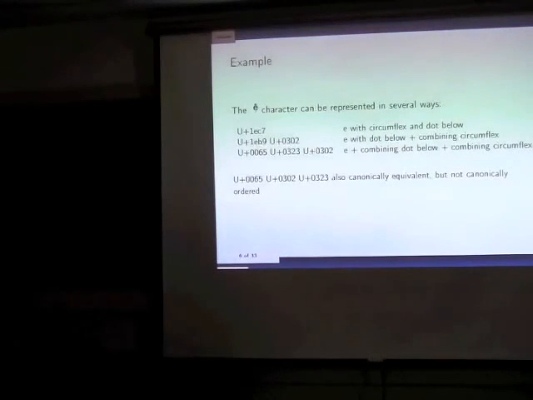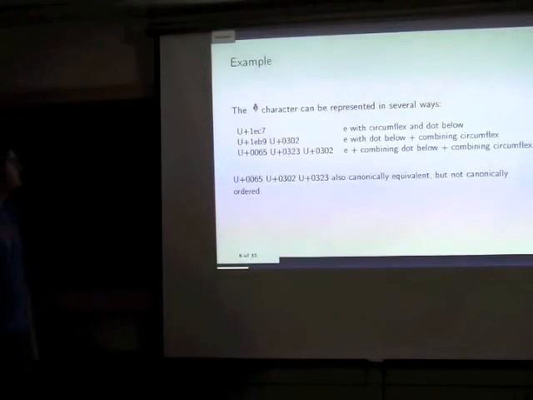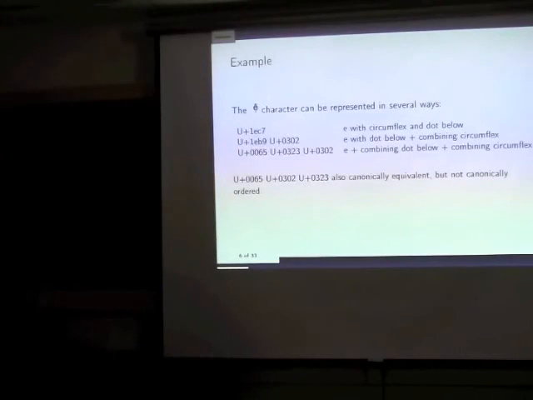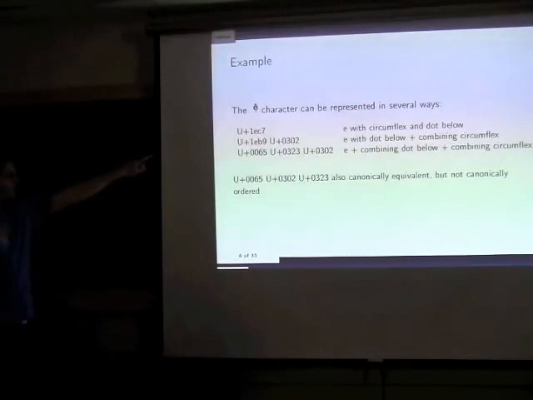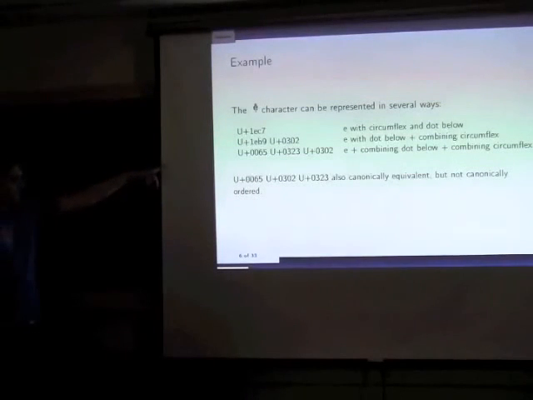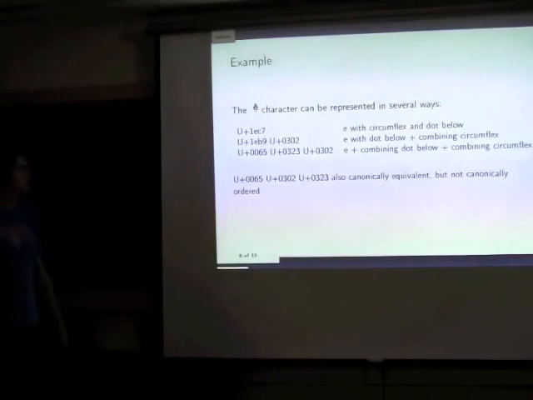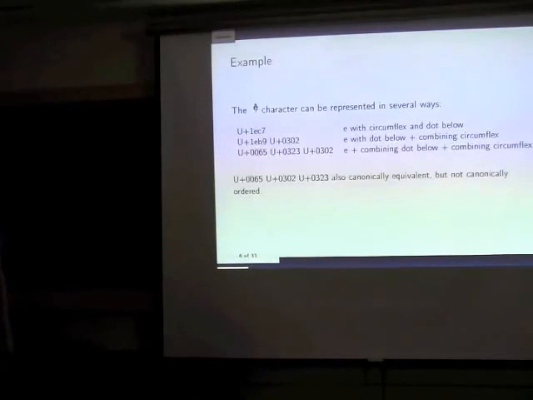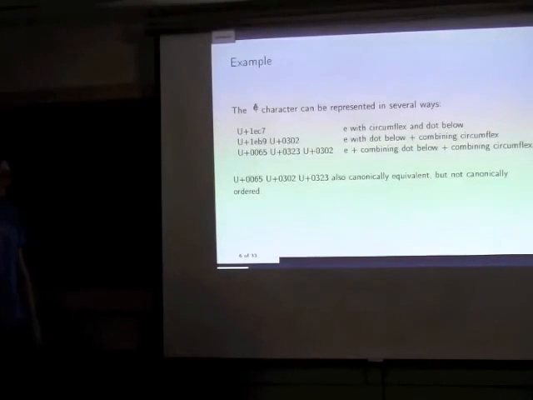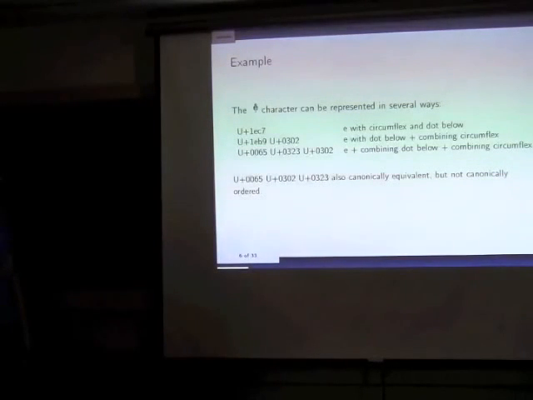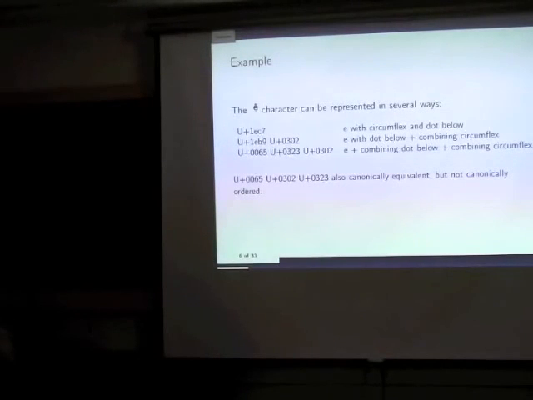So the second example. I actually had to use an image here for this character because LaTeX wouldn't let me put it. There are different ways to represent it: the fully pre-composed way; one which is half pre-composed, because we still have E with the dot below, but we add a combining circumflex; and then the fully decomposed version, which is E followed by combining dot below, followed by combining circumflex. And you also have the same, except the combining characters are not in the same order. This is equivalent, but this is not canonically ordered.